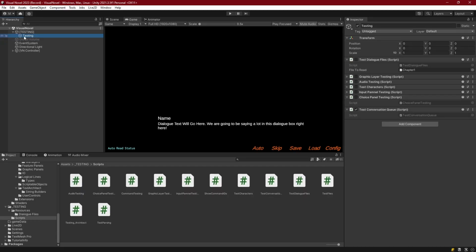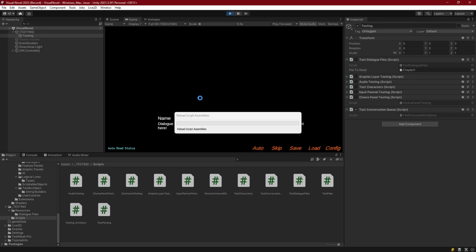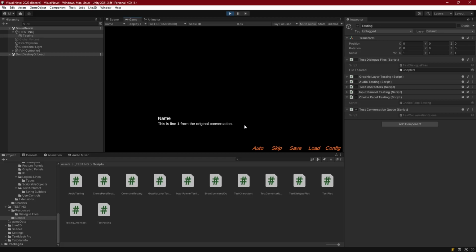If we go ahead and attach that to our testing script and make sure that's the only one active, let's go ahead in Unity and try to play this. Okay, so we get our first conversation running. I'm going to go ahead and tack on queue. We'll try just adding a conversation. So we have line 2, line 3, and it should move on to conversation 2, which it does. Here we are. This is the start of an enqueued conversation, and we can keep things going.